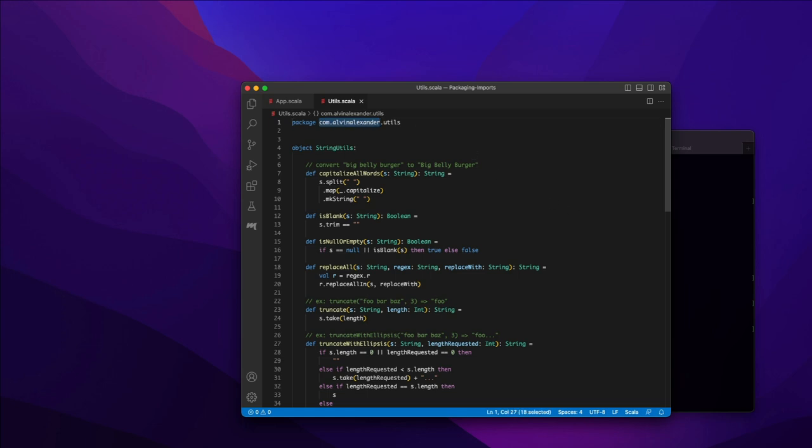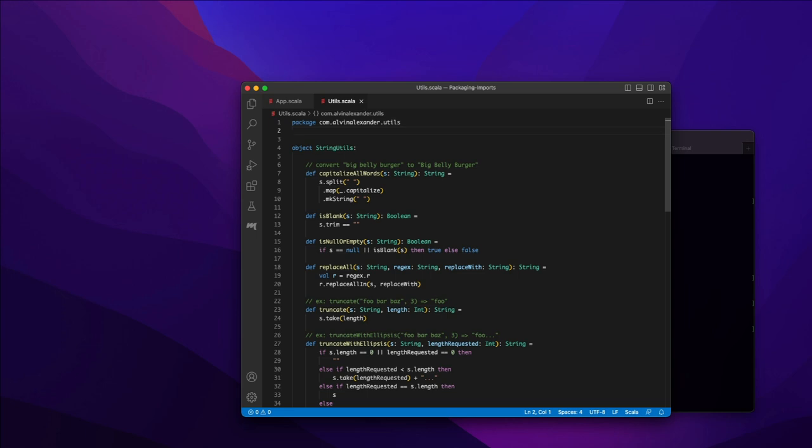So I have the domain name alvinalexander.com. So this is the reverse of that, com.alvinalexander. And then the last part of the package name here is utils. It might help sometimes, if you think of a model view controller application, usually what you'll have is com.alvinalexander.myapp, and then you'll have model. You might have another file and it'll have controller, and the other one would be view. So that's the way that works in the model view controller world with an application. And here I'm just saying I want to have all my utilities in one place, so I put them in this package name right here.